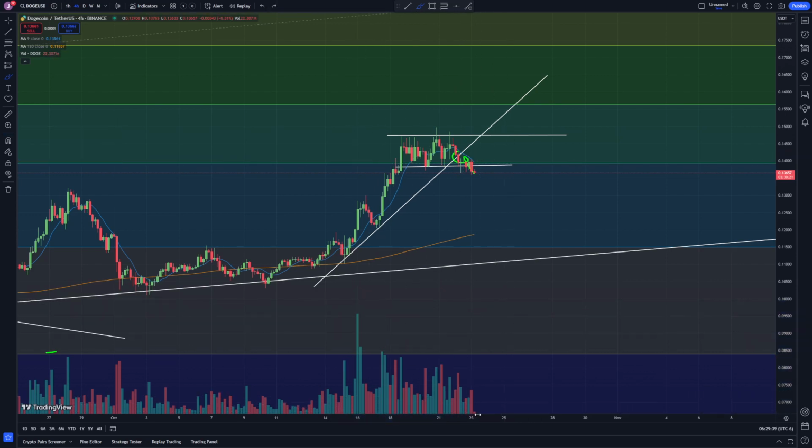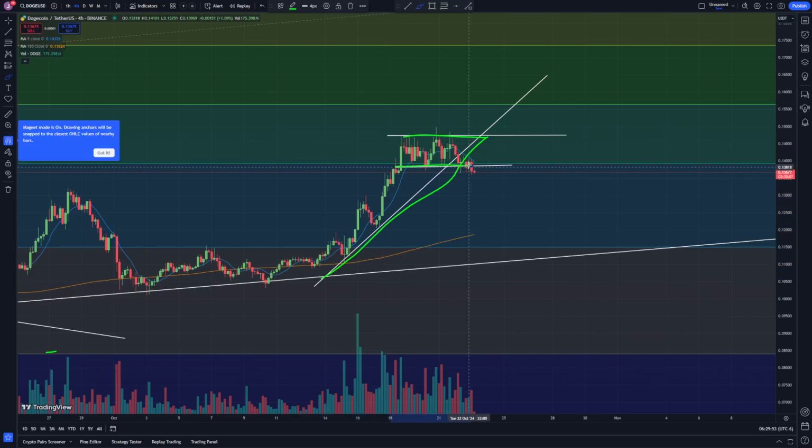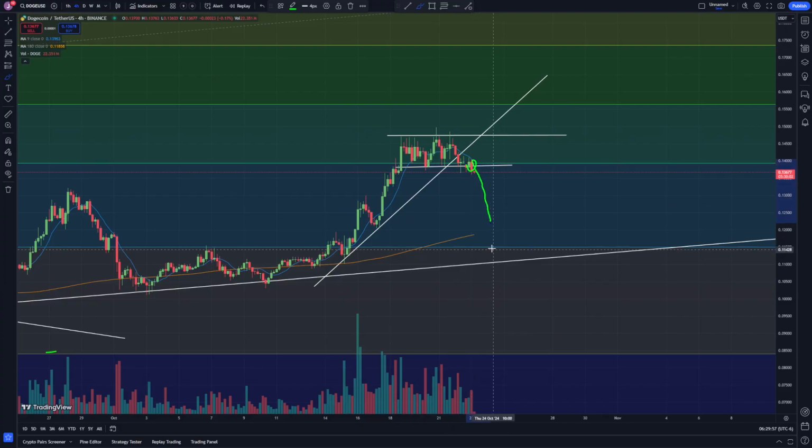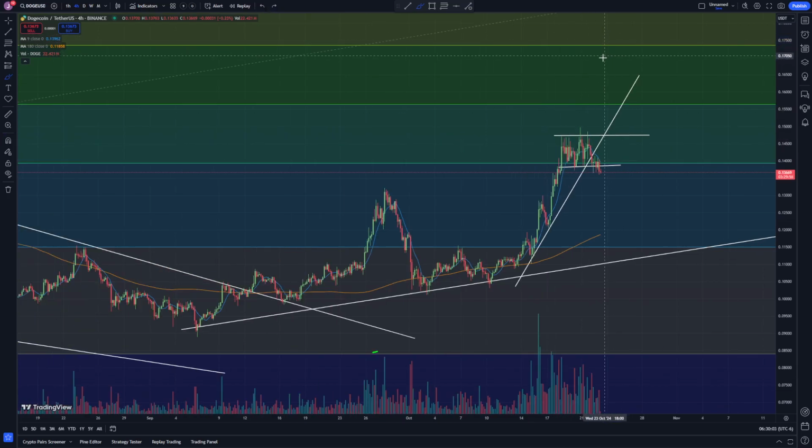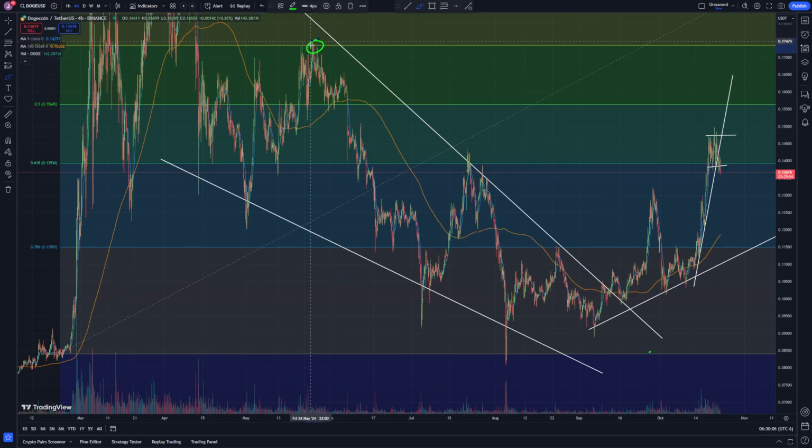If we still see declining red volume where it's very, very little, then maybe it's not going to go that far down. But right now, like what I was saying, I watch the trend lines, I watch the top and then the bottom once it starts breaking the trend. And if it breaks the bottom, then I get more confident on the bearish target. If it breaks the top, then I get more confident on that bullish target that I've been looking at, which was this previous resistance right here.